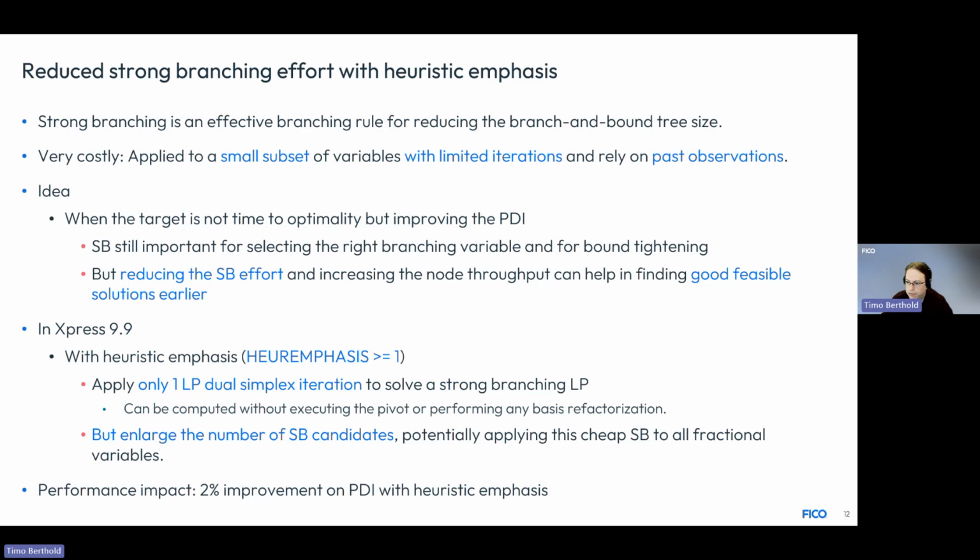So they are very, very fast to calculate. So that also means that you can apply them to more candidates at the same time. So this is something that we are doing now when heuristic emphasis is set to 1, and it has produced another nice 2% of performance improvement on our primal integral. Not necessarily time to optimality, of course, but it's an improvement in finding good solutions earlier. And that will show up as an improvement in the primal integral.